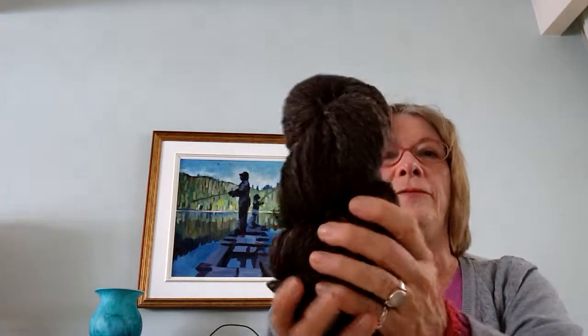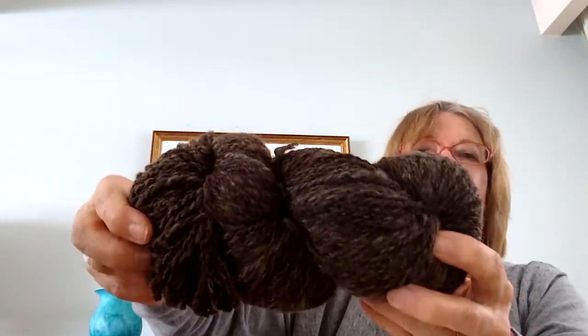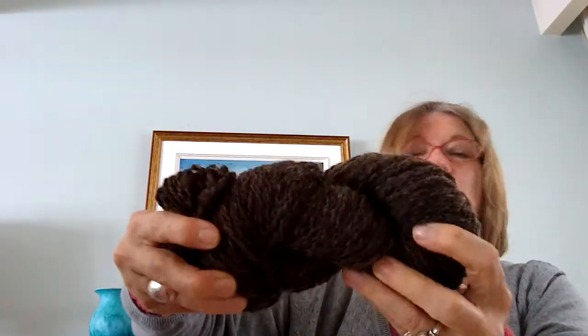So the hand spun, I think I told you about the fleece that I had spun quite some time ago from the Polworth fleece that I bought. It was a chocolate brown fleece that I had flick carded and spun up. It's very rustic, and it's probably close to a worsted weight, I'm thinking, and I've got probably 5 skeins at least of this. So I thought I would give that shawl a try and see what comes with that. I'm thinking the design is so simple that it will be well matched to that yarn, and some of the rustic nature of it might lend itself to a shawl that's tied in that way. So we'll see how that works.